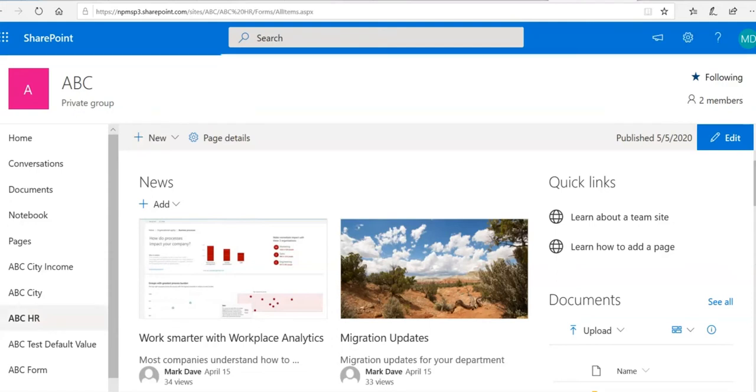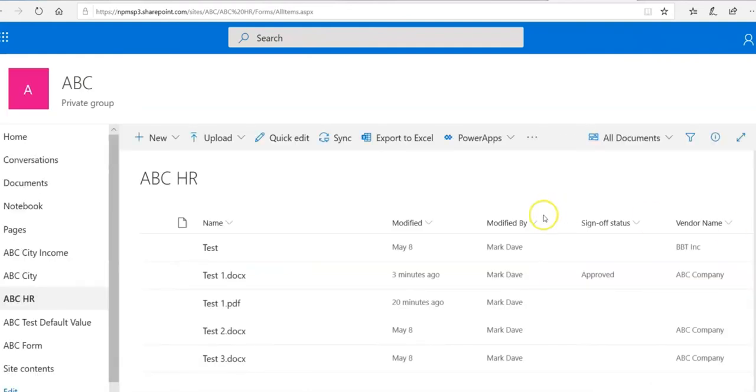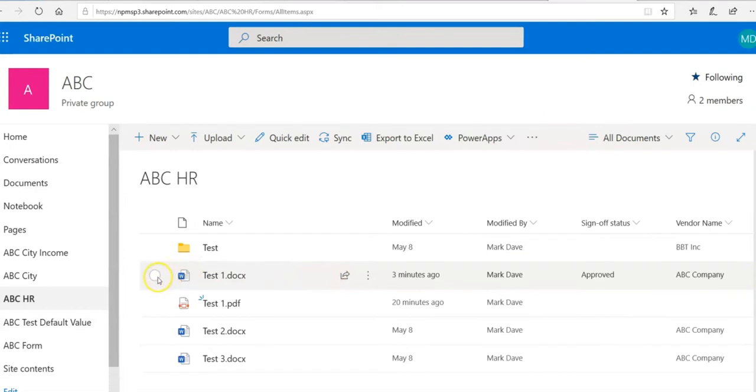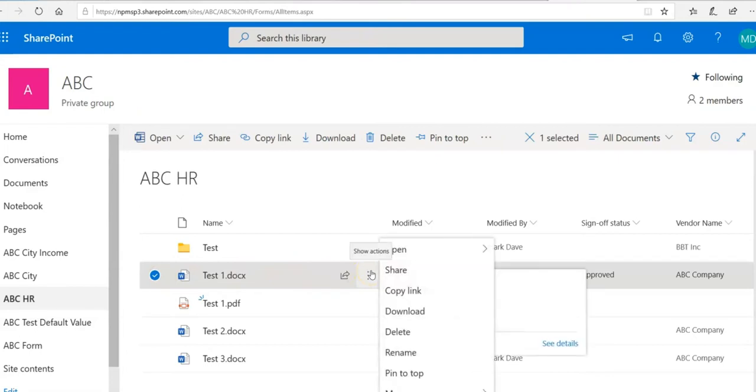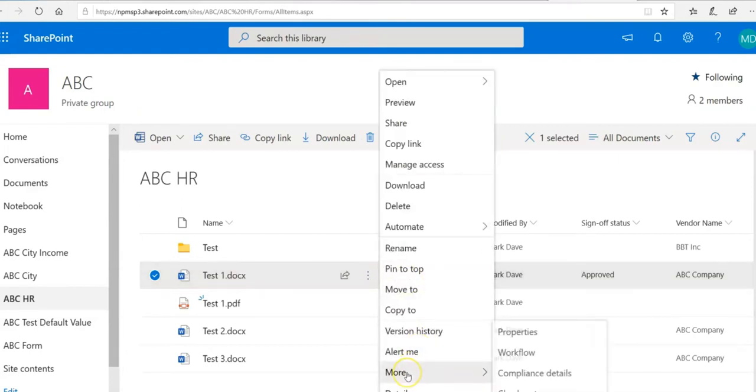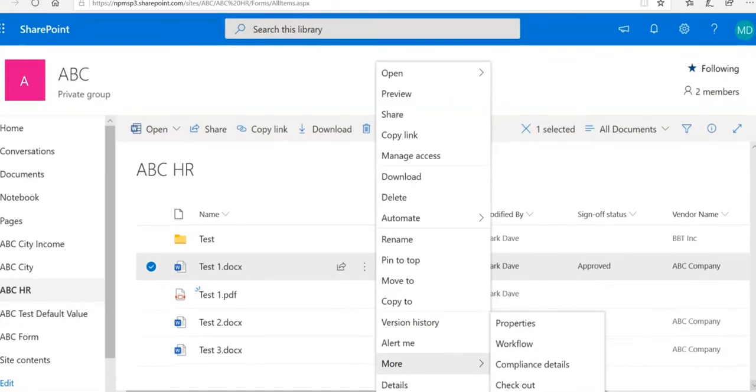So in this functionality, what you will do is use SharePoint's check-in and check-out functionality. For example, select the test1.doc, ellipsis, and click on More. Let me just make this a little bit bigger here. More, and then click on Check out.